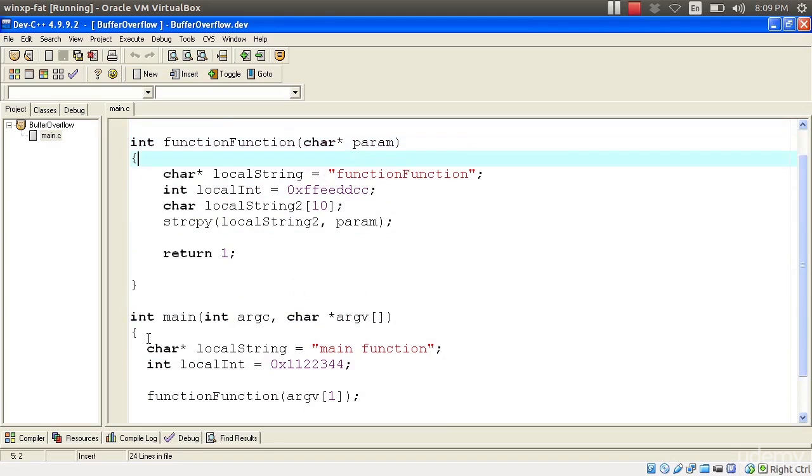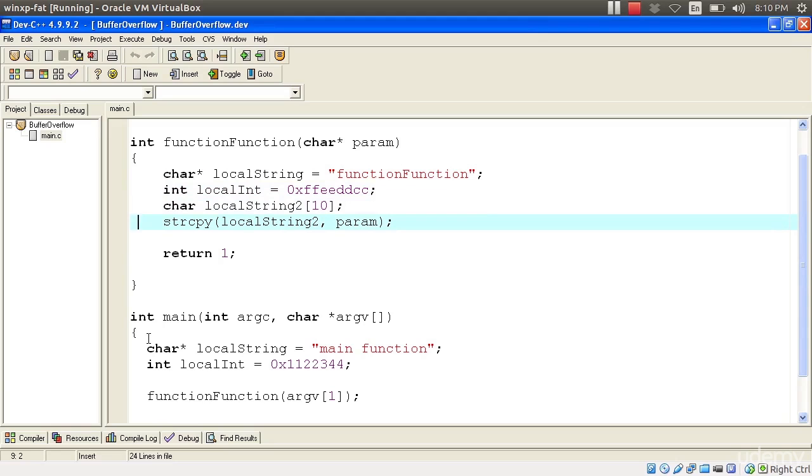So let's have a quick look at function. Function takes one string parameter. It also defines a local string, and it does this to help us out with our identification of different things in memory. We then define another local integer and a string buffer of length 10. So that gives us at most 9 characters plus the null terminating character.